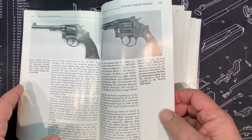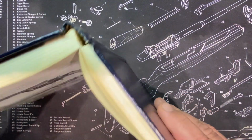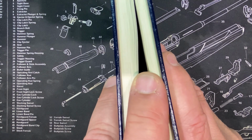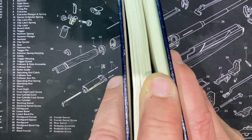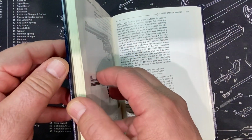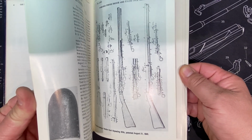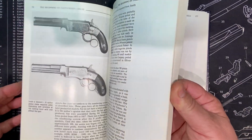And again, this book is so awesome. Let's show what we're up to in this book. So this is where we're at in this book, to be around the 50s and 60s. And look at all of this meat back here. So like, was Smith & Wesson an old company? I mean, oh yeah. Smith & Wesson was around for a hella long time. I mean, look at what we got back here.